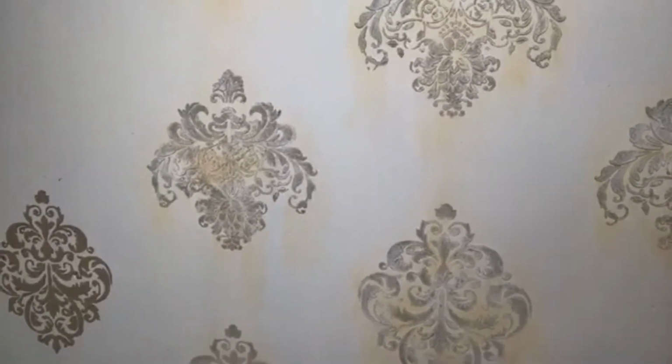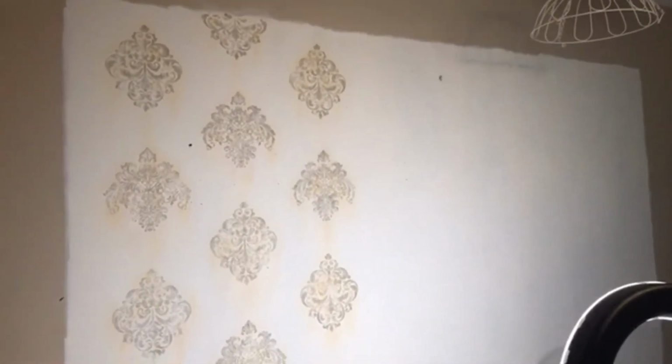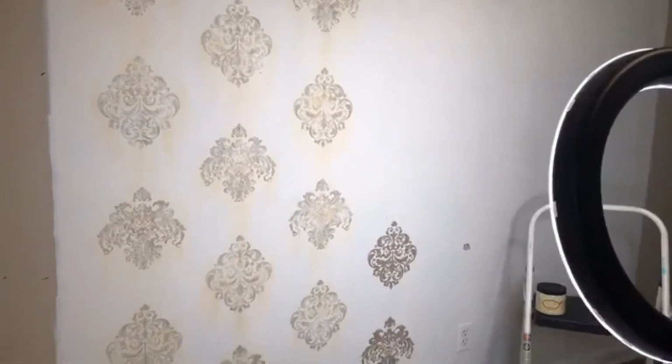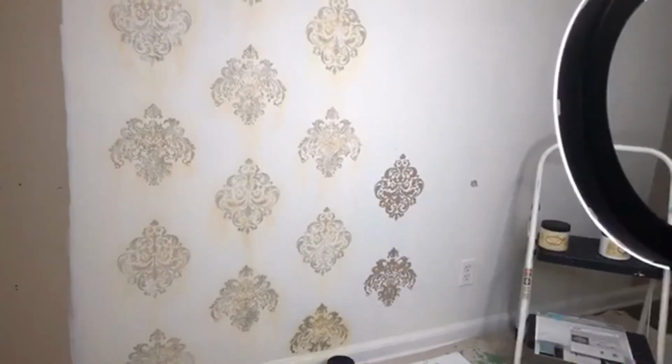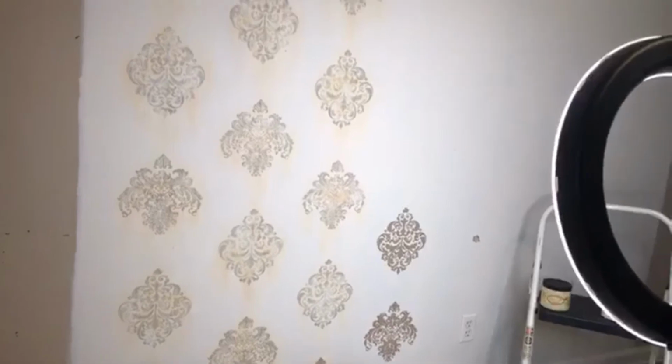I'm going to see if I can try to show you the whole thing now. Sorry, I'm not trying to make you dizzy, I promise. But I want you to see the way it's looking. So see my little staging wall. And look how cool that's going to look. It's neat, right? So I'm really pleased with it.